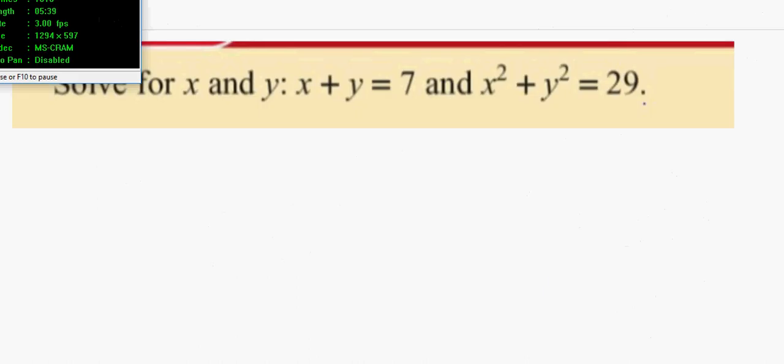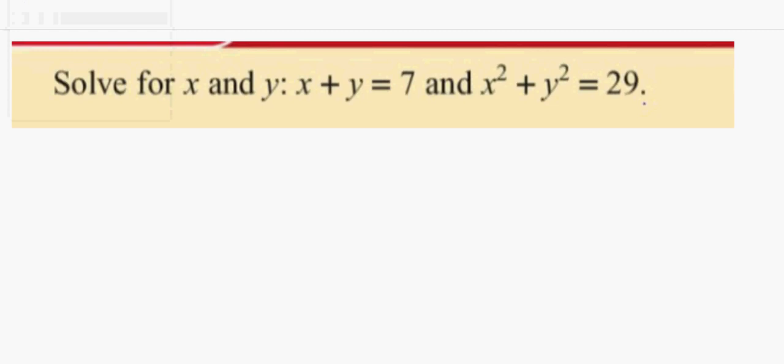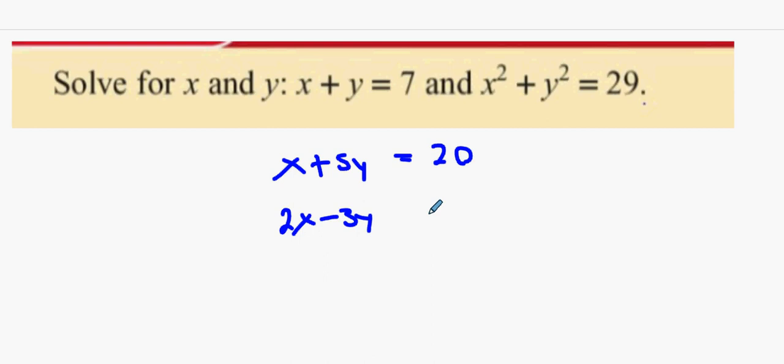Do another type of simultaneous equation. The next type looks different than the one we previously did. The ones we previously did were x plus 5y, let's say, equals 20, and 2x minus 3y equals, I don't know, 14. You can see that there's no y squareds or x squareds, is there? Now, because of the presence of the x squared and y squared, you're going to have to use what's called a substitution method rather than the method you did in the last question. So the method you did in the last question isn't going to work for you.